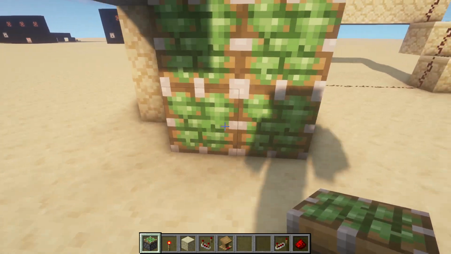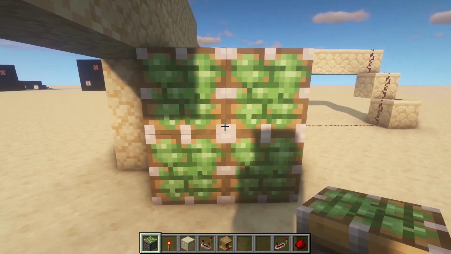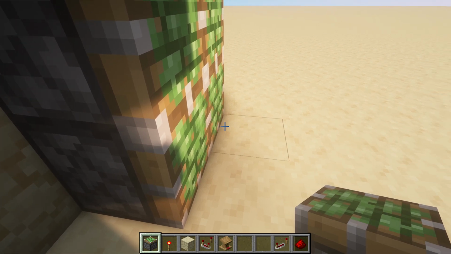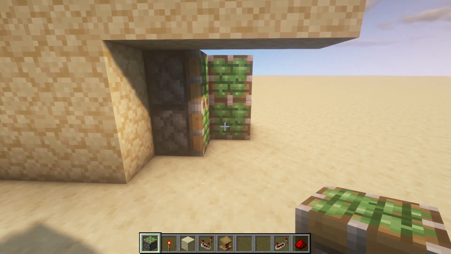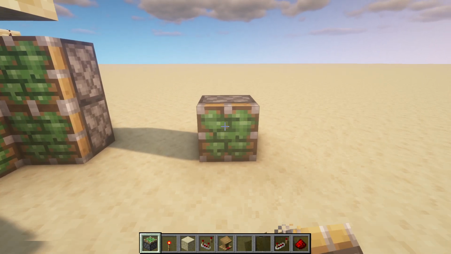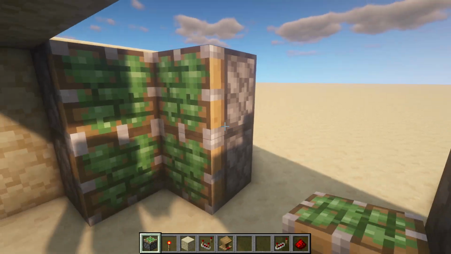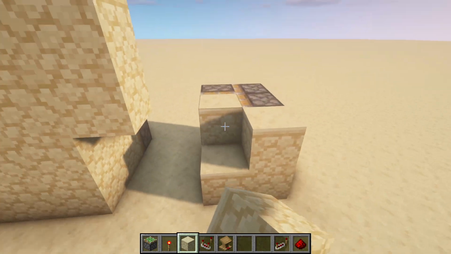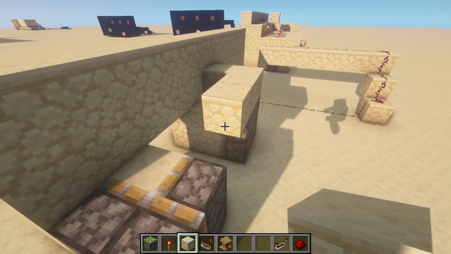First we must build four pistons in this form, sticky pistons. Then here and here, we must put pistons. Then, two blocks away, we must put the same structure as here. And then we are finished. We must put blocks in here, and this we can close with blocks too.